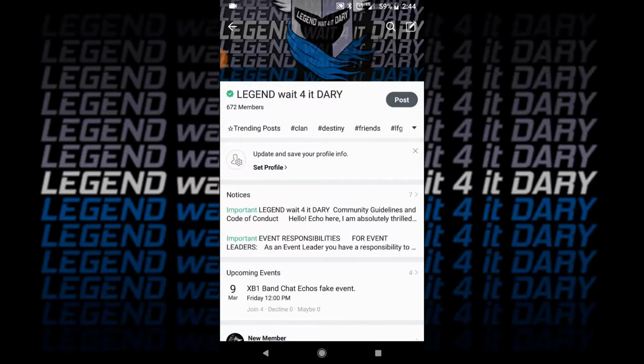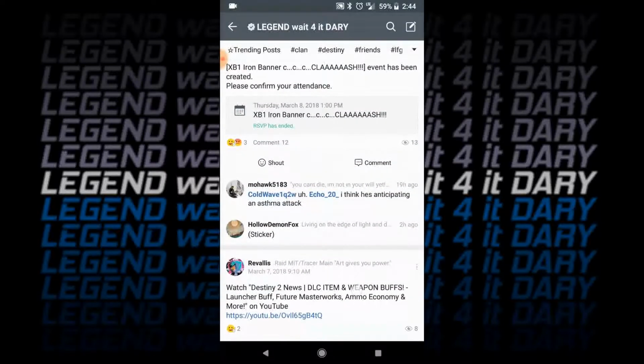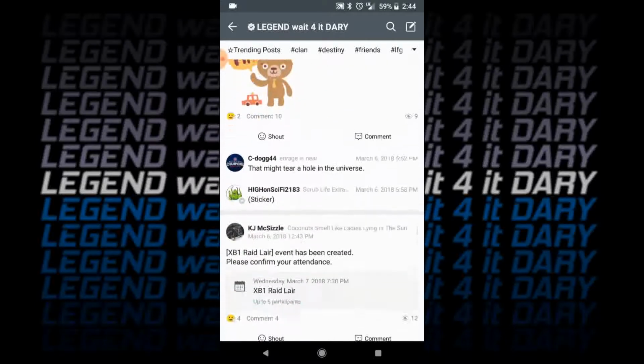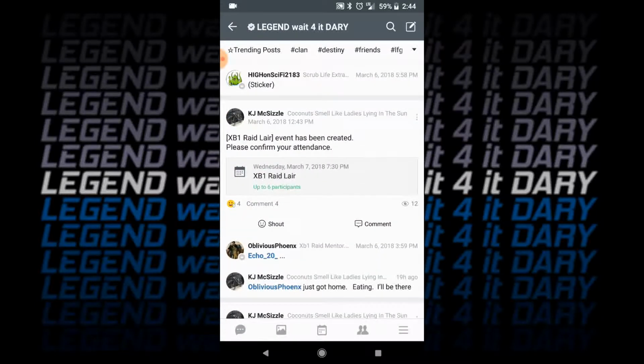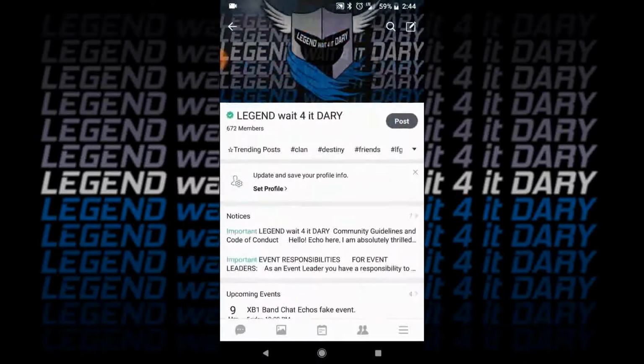Once back on the main wall, you will see posts from our members. These are things such as birthdays, events, polls, or anything else that needs to be shared with the rest of the community. At the bottom of your page, you should have a bar. This bar should have 5 different icons on it. On the left-hand side should be a chat icon. Next should be a gallery or picture icon, and in the middle a calendar icon. Towards the right-hand side there should be an icon of 2 figures. We're going to start with the chat icon.